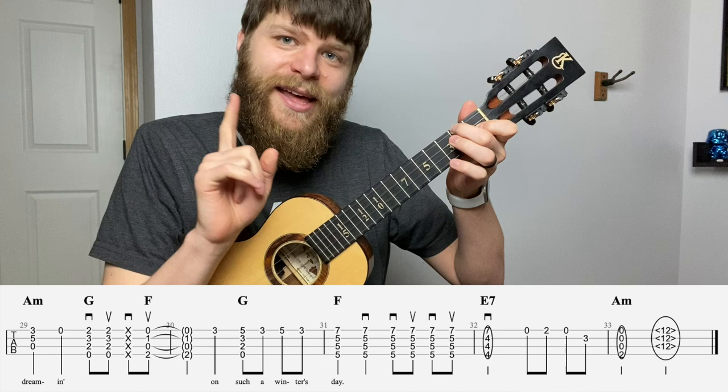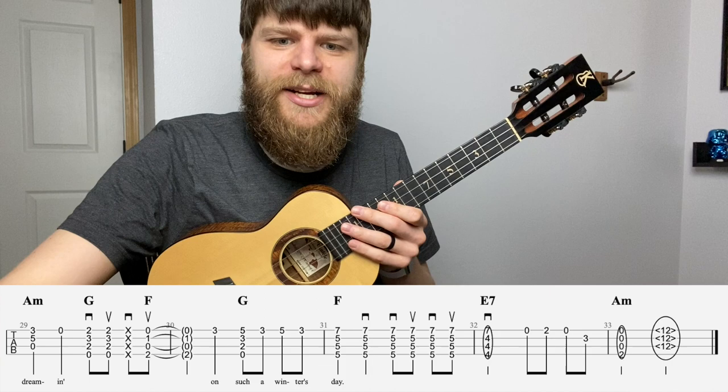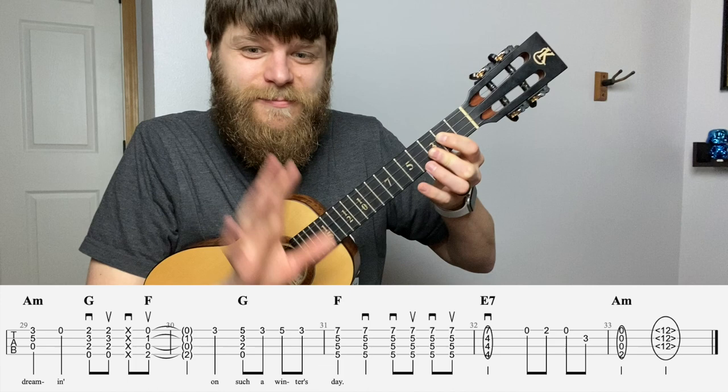And then we've got that same little 3 on the A that we need to do the bar here. So measure 30 is exactly the same as measure 14. And so we want to make sure that we bar the 3 on the E and the A with our middle finger. And we're going to play just that 3 on the A. And add the index on 2 of the C and pinky here on 5 of the A. Such a winter's. And then we've got the ending now.